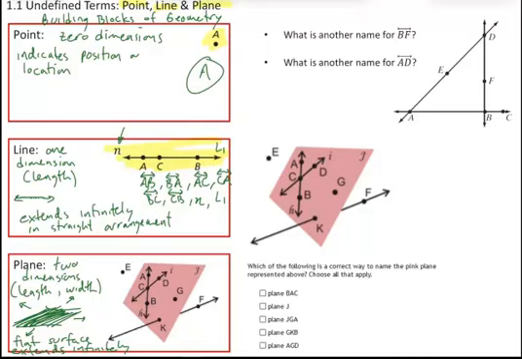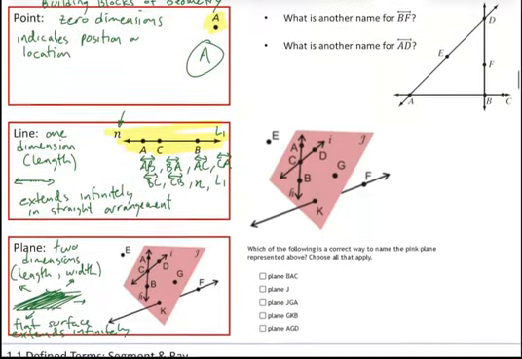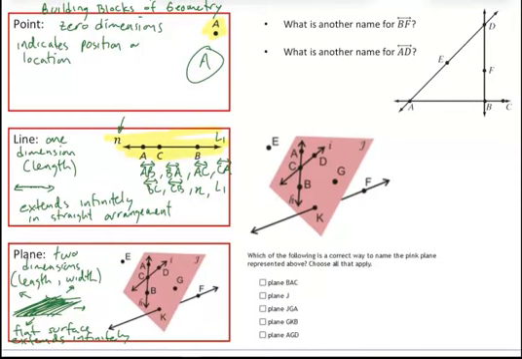When you name a plane, it's going to be named using any 3 points on the plane as long as they don't fall in a straight line. Okay, I'll talk about that a little bit later, although it's not really emphasized here too much. But if 3 points fall in the same straight line, then there's an infinite number of planes that pass through them, so it wouldn't designate one individual plane. And for that reason, you need to have 3 points that don't fall in the same straight line. And then you'll just call it plane.